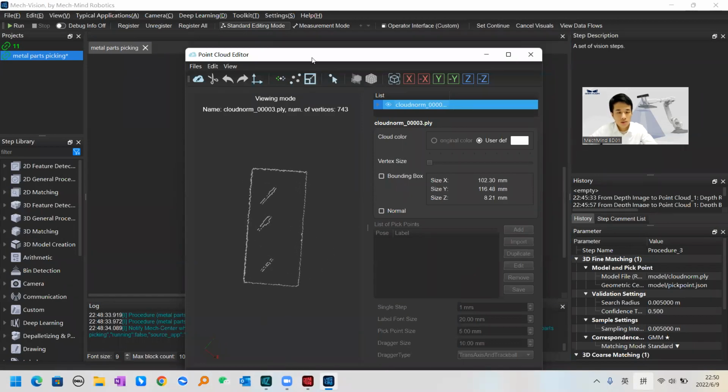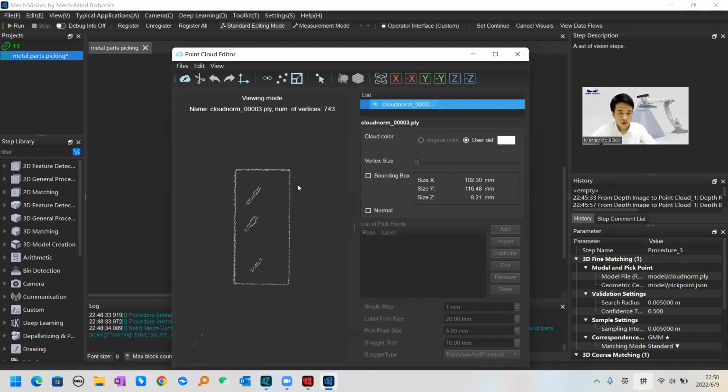And this is the boundary point cloud for the workpiece. As we can see here, this is not very good because there are points in the middle that we don't want. We only need to keep the boundary point cloud. Okay, so we can simply delete them, and this is better, right? So we can use this as a template, and here we can see the normal of the point cloud. Okay, so this is facing upward.